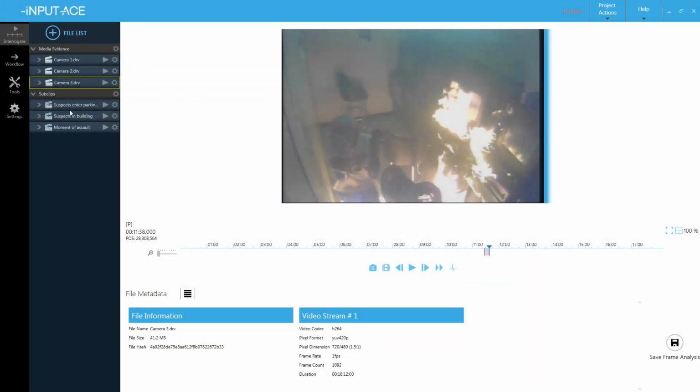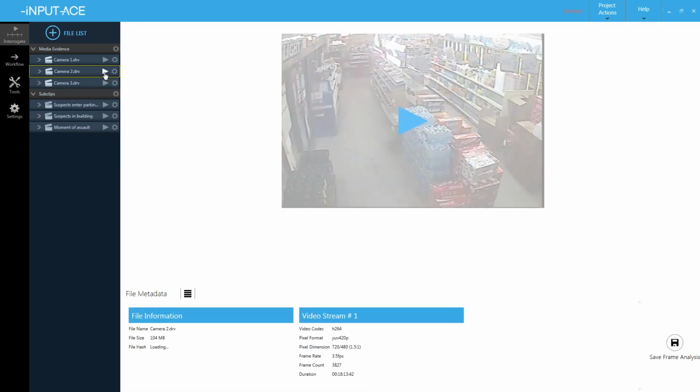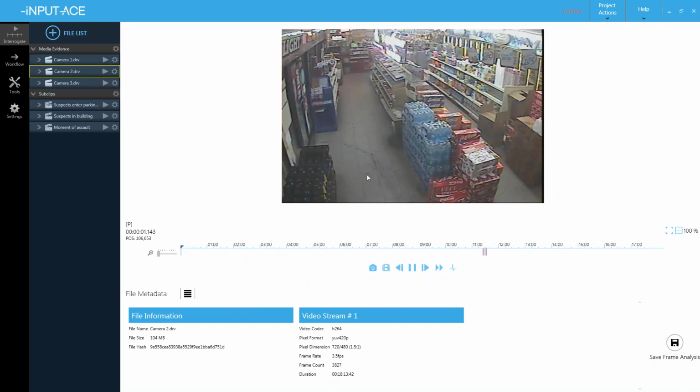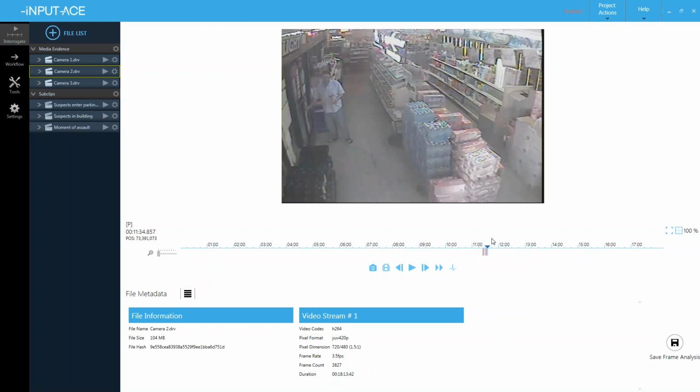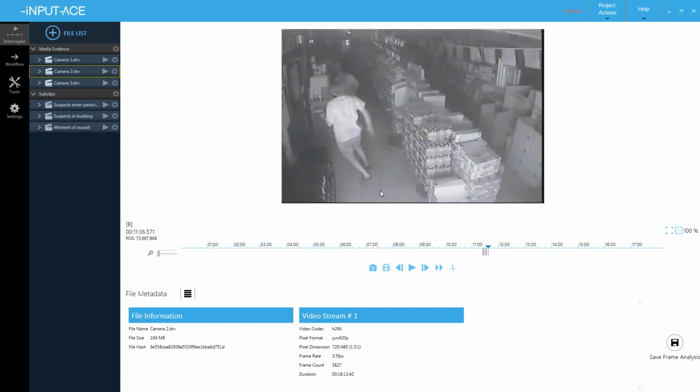Okay, so we now have the suspect entering into the building, but they're going to now leave the building along the same direction. So the next time that we're going to see them is going to be on camera 2, and we can see in our timeline that we still have the in and out marked here within the timeline. So we could use this to snap right back to the last moment by snapping to the out mark using one of the hotkeys to snap to the out mark. And now I can go frame by frame forward from that point in time to get very quickly to the relevant area on this camera as they begin to leave the building.